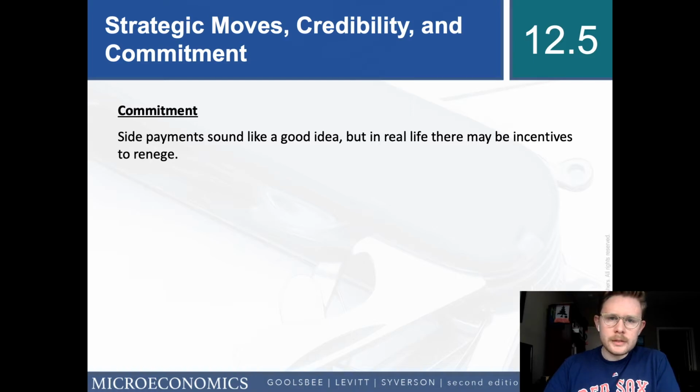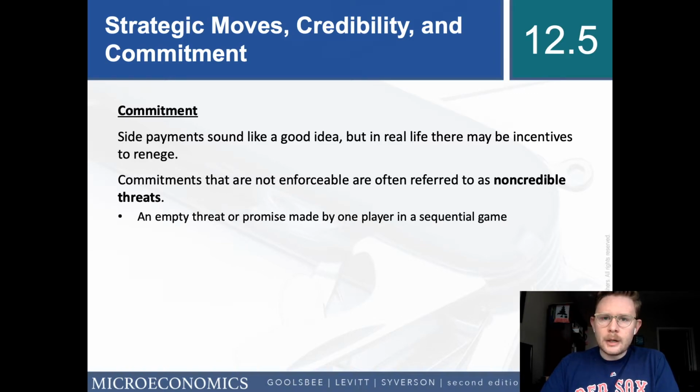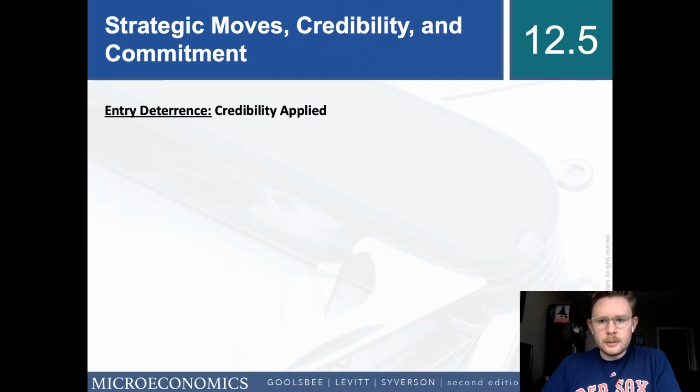The problem with this, though, is that even if these side payments sound like a good idea, it might be difficult to enforce or guarantee them, or prevent players from reneging on them. Commitments that aren't enforceable are often referred to as non-credible threats. These are just empty threats or promises made by one player in a sequential game. So to avoid this dilemma, a player has to make a credible commitment. This is just a signal to a player's opponent that the threat or promise is credible.